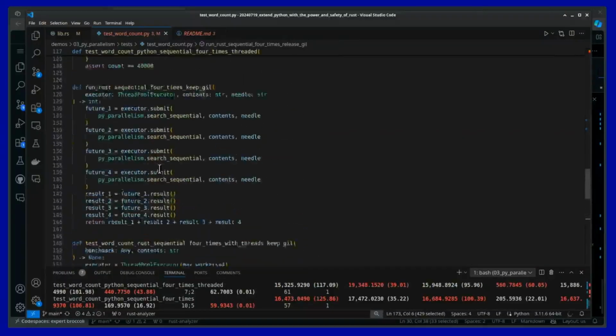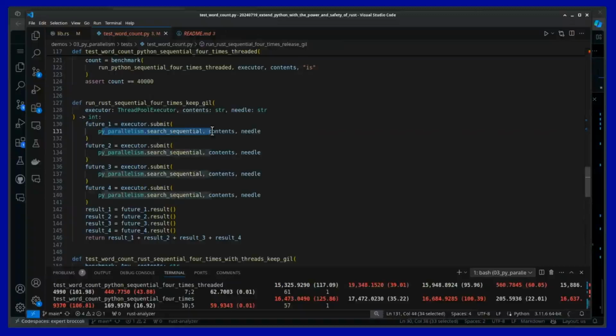Up here, while we did get a faster search, because I held on to the GIL and I didn't release it, these actually executed sequentially within Python. Because Python had to give the GIL to this one, and then it had to give the GIL to this one, and this one. They weren't able to run in parallel.